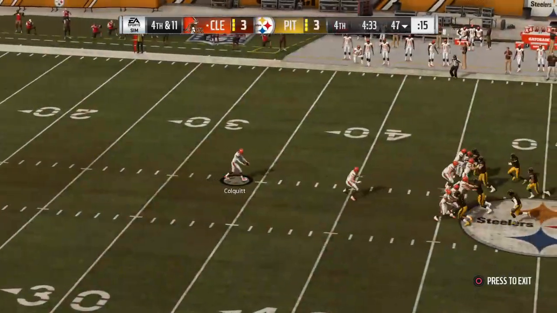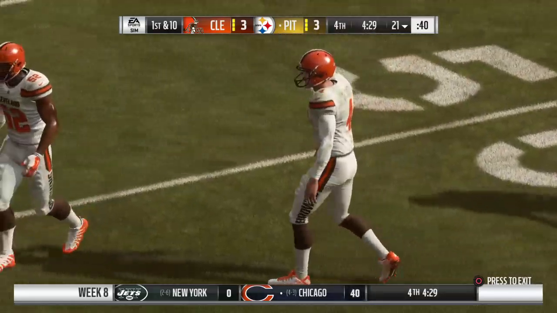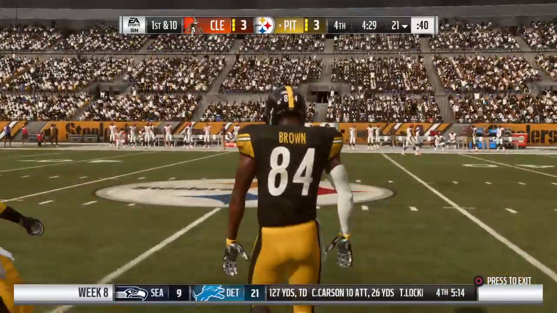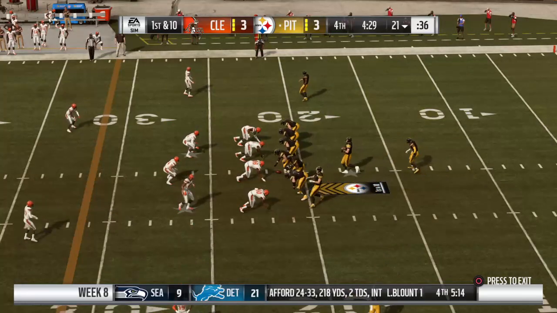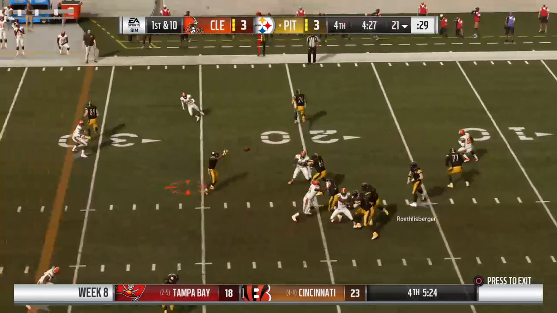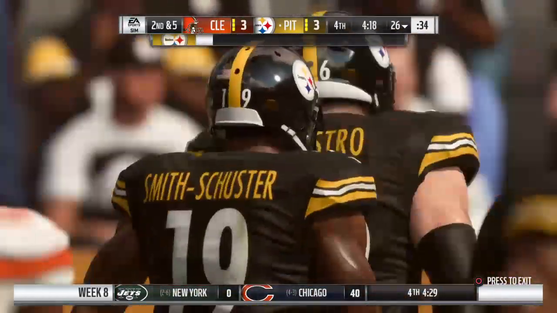Britton Colquitt now as he's on to punt for Cleveland. Pittsburgh getting set to take the field. Big Ben and the Steelers with a 1st and 10 at their own 21. Now Roethlisberger to throw. Over the middle, hauled in by Smith-Schuster. And he's able to get up here to the 26. 5 yards on the catch there, brings up 2nd down.